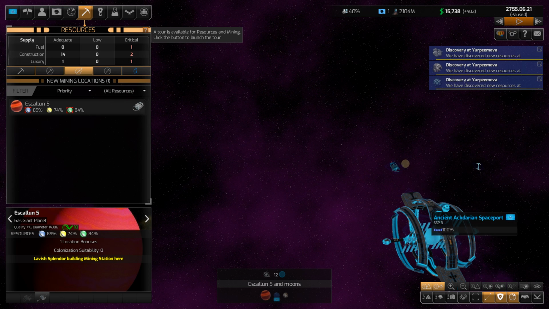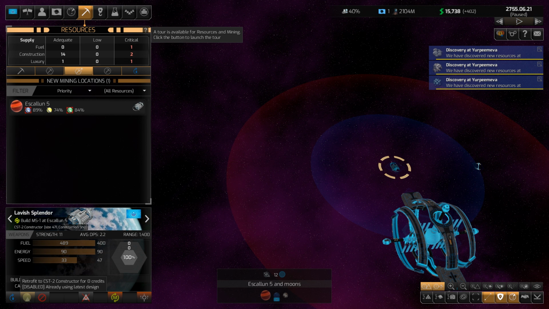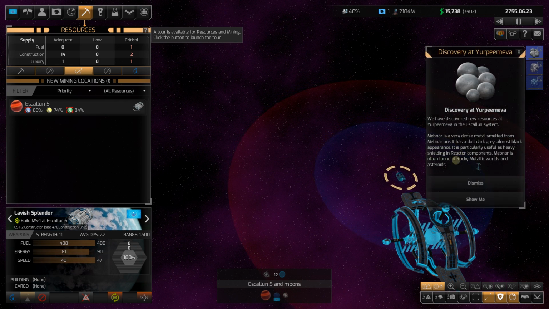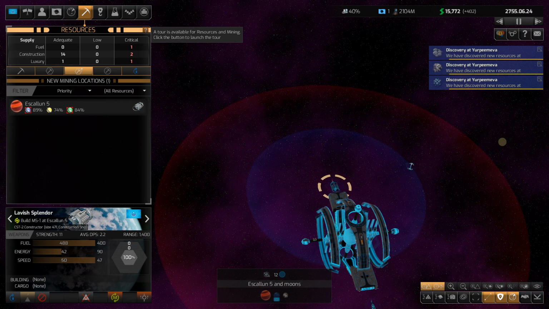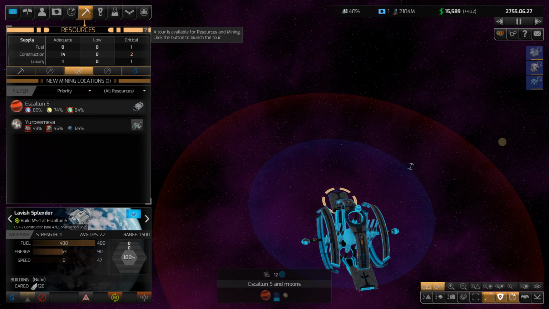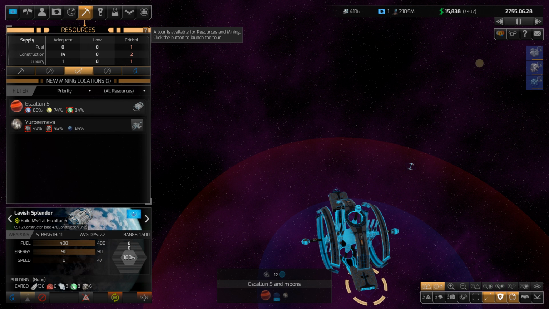Pause that. Is he coming back into retrofit? I thought it said we didn't have that. Is he gonna jump right through the space station? God, I hope that doesn't happen. Oh, I think he's getting some fuel. Maybe that's what he's up to. Oh, no, no, no.